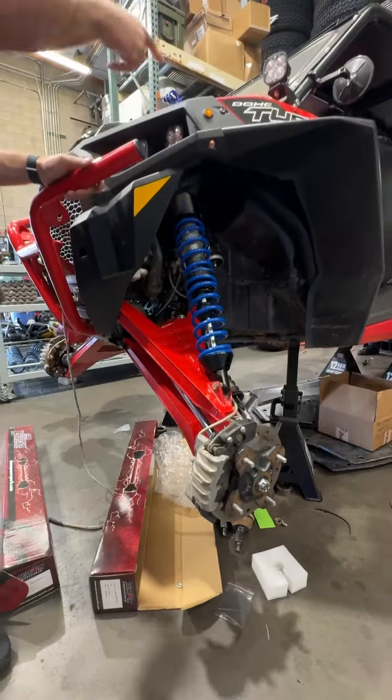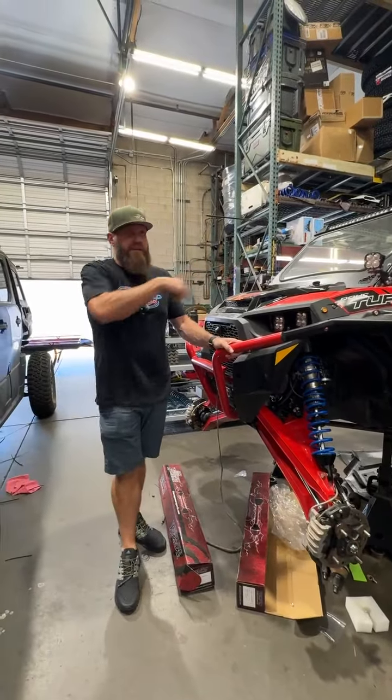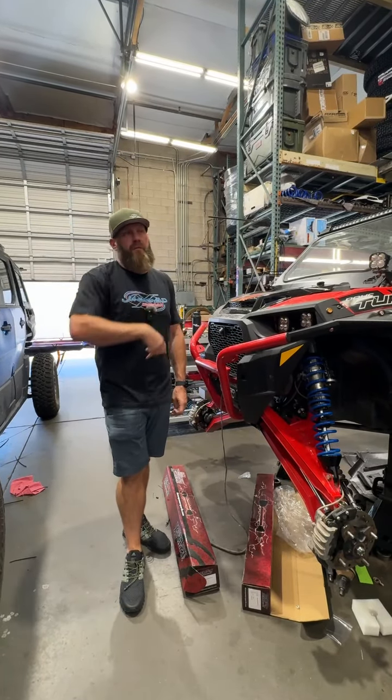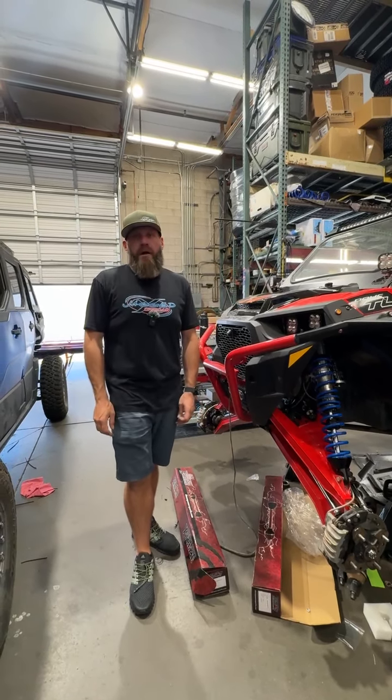Working on the upgraded rear transmission from Sandcraft also. It's got a Sandcraft driveline through the whole thing. So doing the proper break-in procedure on the front diff and the rear diff and everything in this, getting it all back together so we can take it up to Colorado, enjoy the winter up there, and have some fun.